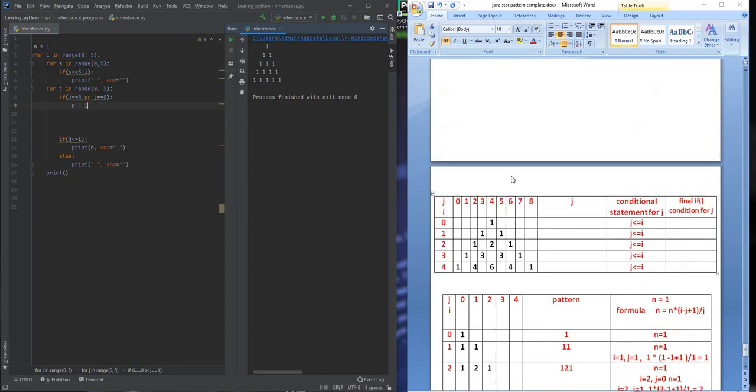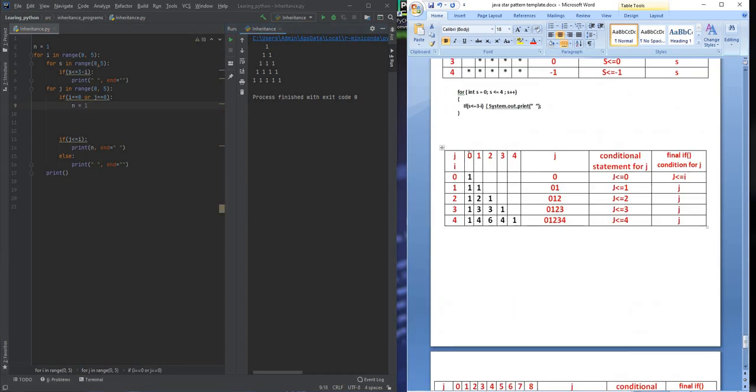Because if j value is 0, then the number stays 1 every time. That is one condition satisfied. Then if i value is 0, then also it stays 1 only. Here we have solved that problem.